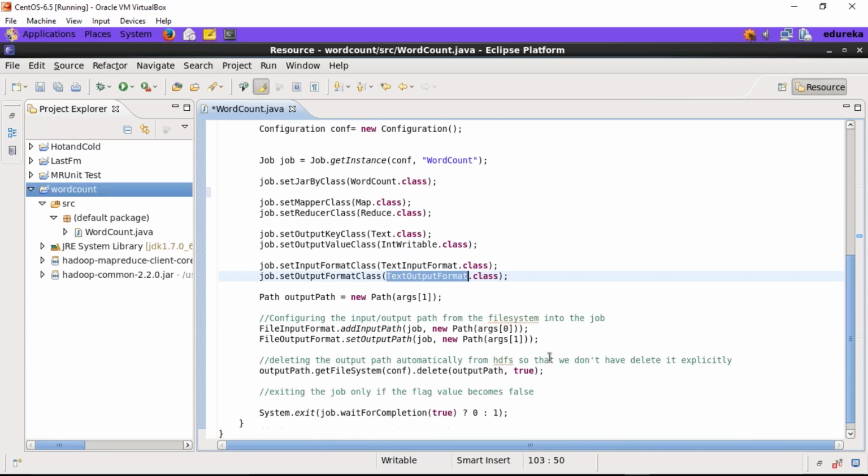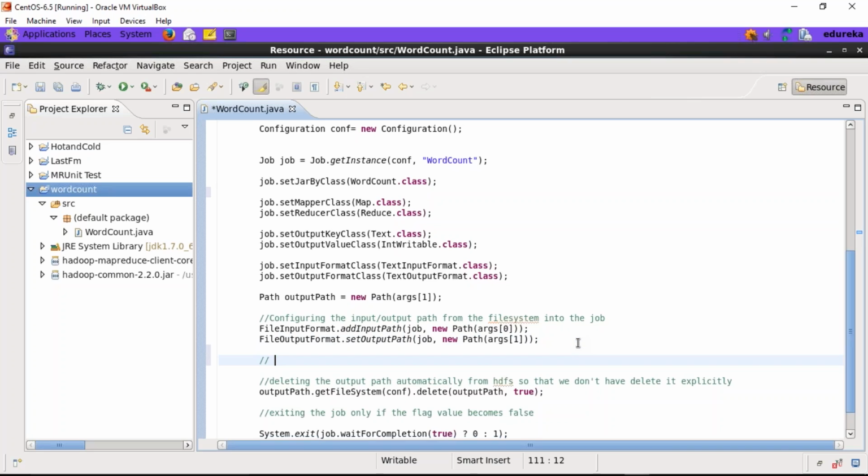Finally, right here I'm setting the input path of the input file that needs to be used by the MapReduce program. So if you can see, path argument 0. What I'm telling the MapReduce program is that I'm going to pass the arguments from the command line, and the very first argument is the input path. Similarly goes with the output path right here, argument 1.